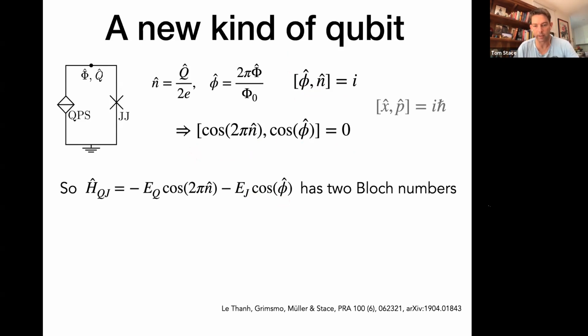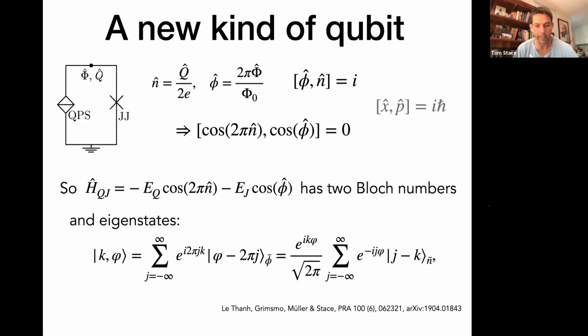And so what that tells you is that there's a symmetry, not just the periodicity of the phi and the n, but I can simultaneously diagonalize the charge and the flux terms in the Hamiltonian. And because they're periodic, I must therefore have two Bloch numbers that are associated to the eigenstates of that Hamiltonian. That is, I have not just a quasi-charge, but I also have a quasi-flux. And so what I can say for sure, without doing any analytical work, is that this Hamiltonian is going to be diagonalized by states that have two quantum numbers, k and var phi. Var phi here is going to be a real number, and as is k.